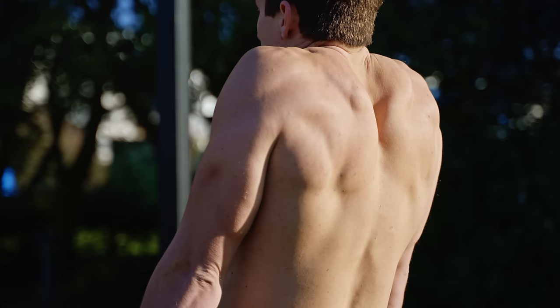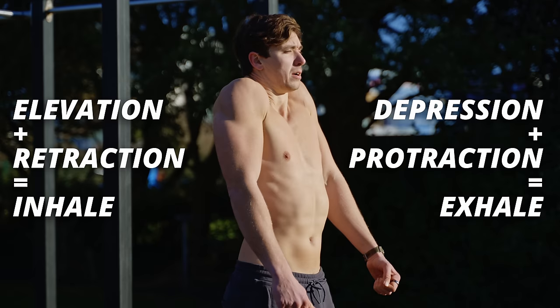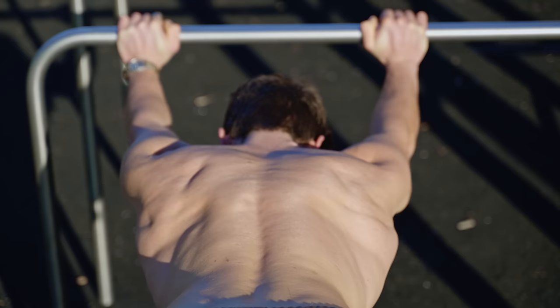Focus on feeling the scapula — the shoulder blades — really wrapping around the rib cage. Try to couple that elevation and retraction with inhale, and that depression and protraction with exhale, and really exaggerate that movement. For a bonus challenge, try this with the arms in front, or to challenge your flexibility, do it in an overhead position — again finding those four points and then creating circles in the shoulders.